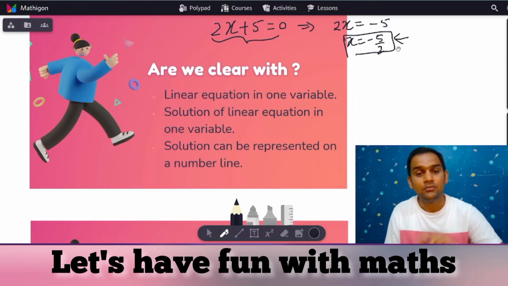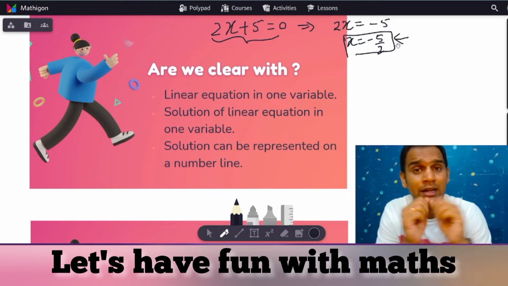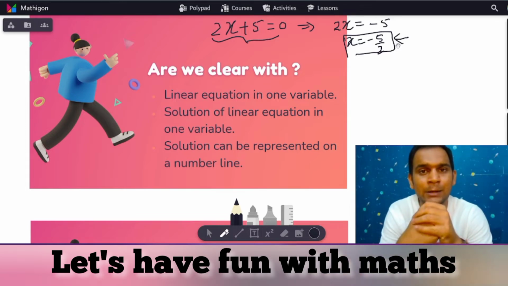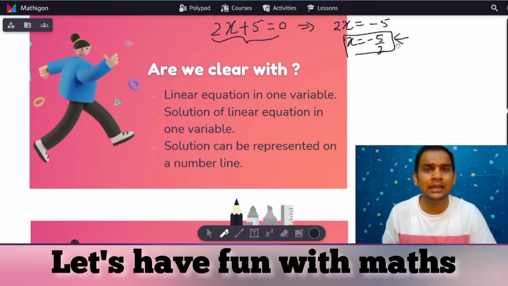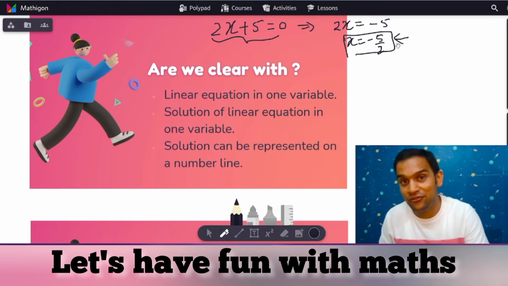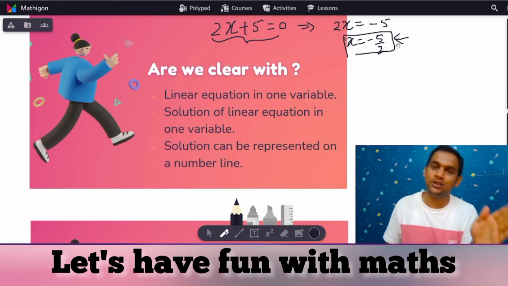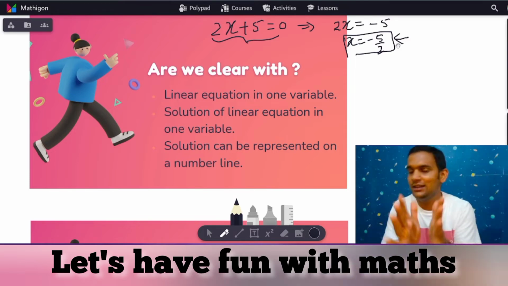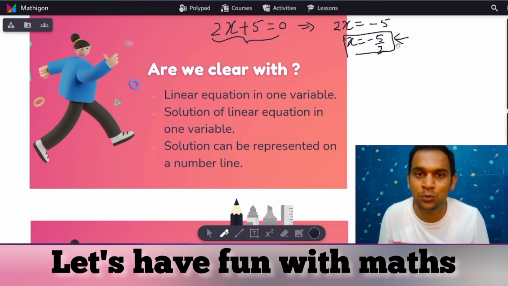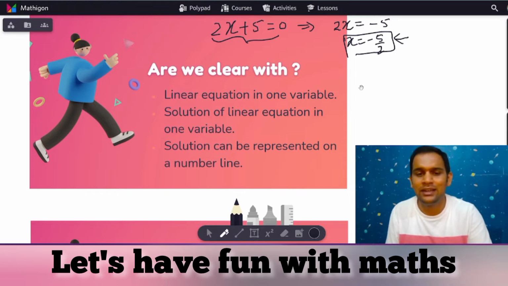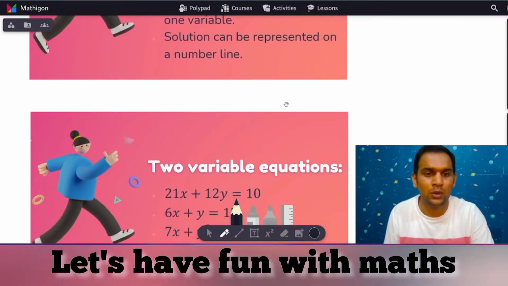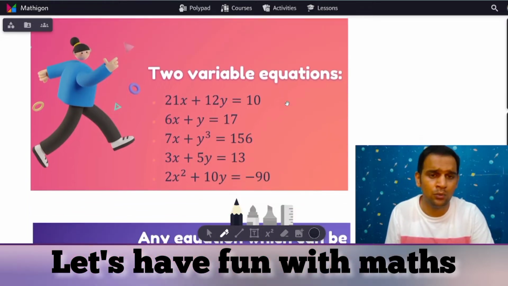Now there are two things we must understand while we deal with equations, that no matter what you add or multiply in the equation, if the same operation is done on the left hand side and right hand side, that does not change the equation, and we are allowed to do so. So if you are doing the same operation on both sides of the equation, it's perfectly allowed, and we can very comfortably do that. So that is one thing we must always remember.